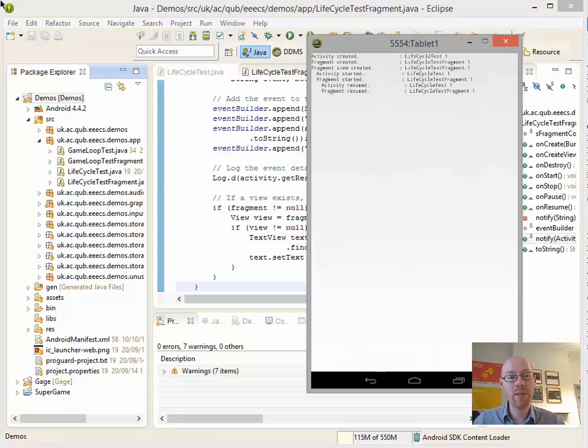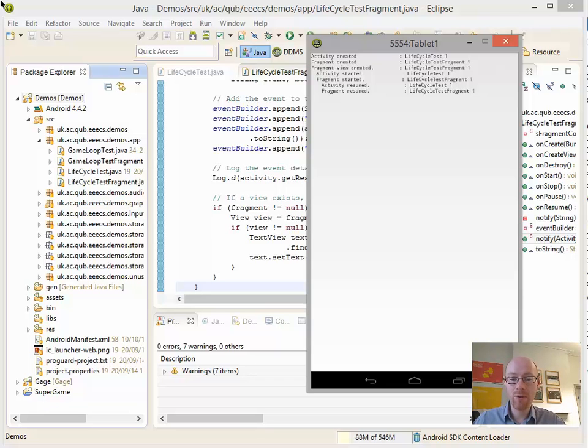So as part of the creation, we called the onCreate for the activity, onCreate for the fragment, and onCreateView for the fragment. After that, we started our activity, which, because we had a fragment attached to it, started the fragment. We begin and start these here, and then we resumed the activity and resumed the fragment. And at that point, we're up and running.